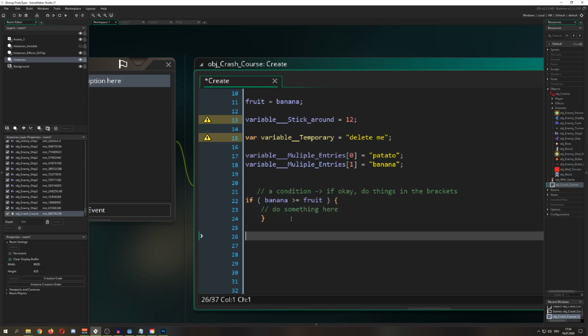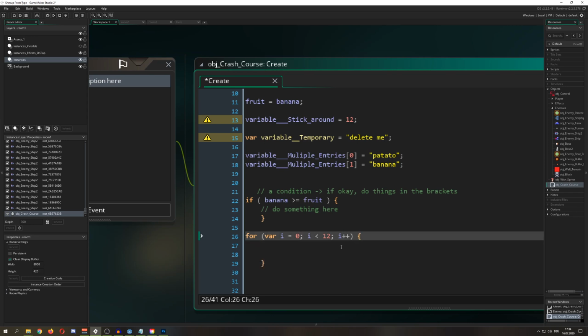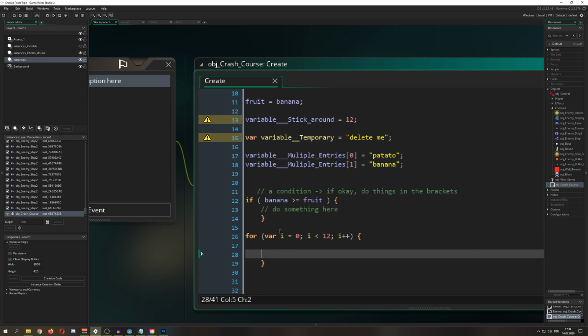Then there is looping, because why not? Maybe you want to check something and you want to repeat it. For that you have while loops, for loops, and then here inside they have a condition as well. So the for loop is a very standard one, so let's call it 0, I is smaller, I don't know, let's go for 12, and then I plus plus. Looks quite complex, but in the end what the thing is doing is just going 12 times through.